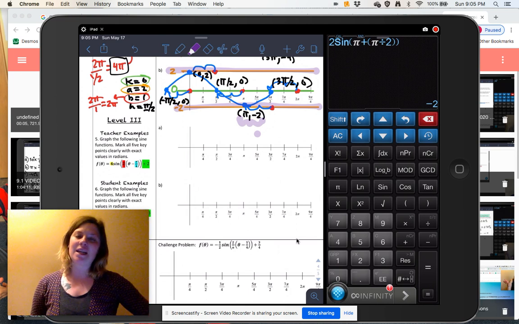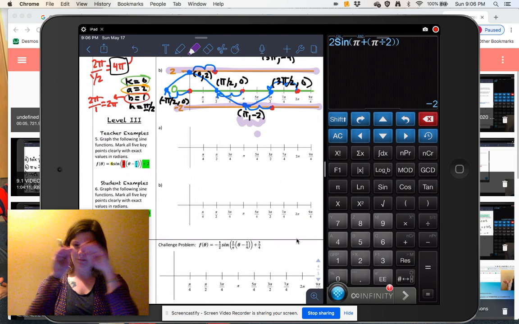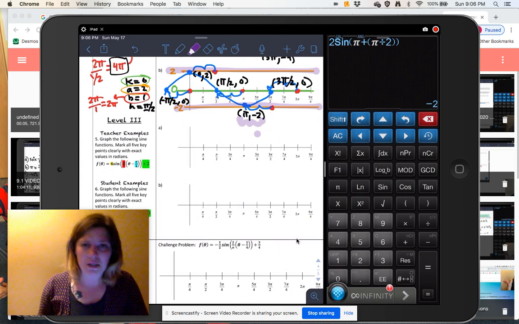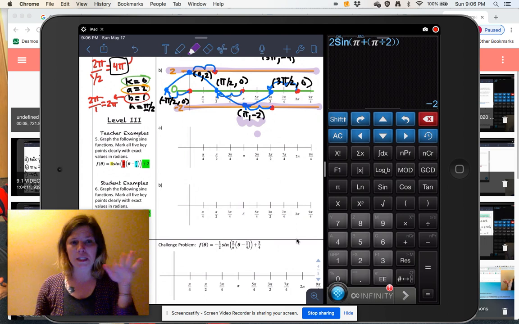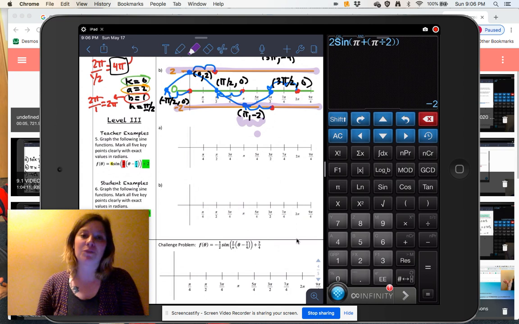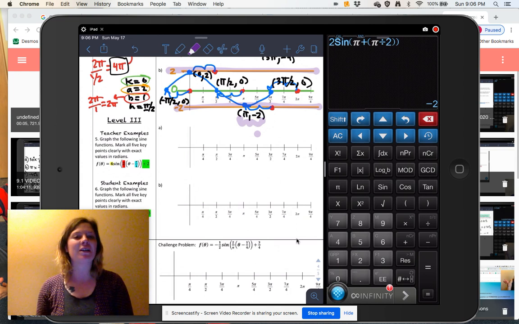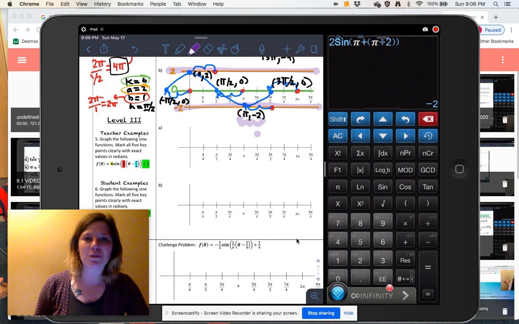But other than that, level 3 is going to be like maybe an extra credit question. So if you want to pause and be done, go ahead, pause and be done. But if you're having fun, you want a little bit more of a challenge, let's do these level 3 problems, give them a shot, why not? I put some of them on the worksheet too, so it's kind of fun. A little extra challenge if you're up for it.